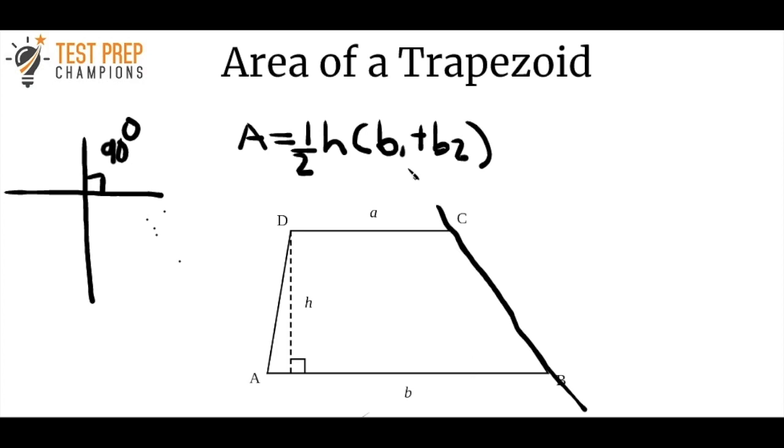All right, same with this side over here. If you want to test this little side right here, side DA or AD, however you want to look at it, you can just trace it, and at the same time, trace the height. Look at where they cross. They're going to make an angle here, but they're not 90-degree right angles. So that's how you know that those are lateral sides.